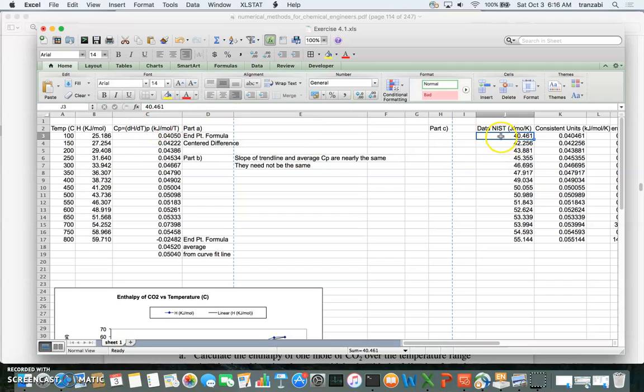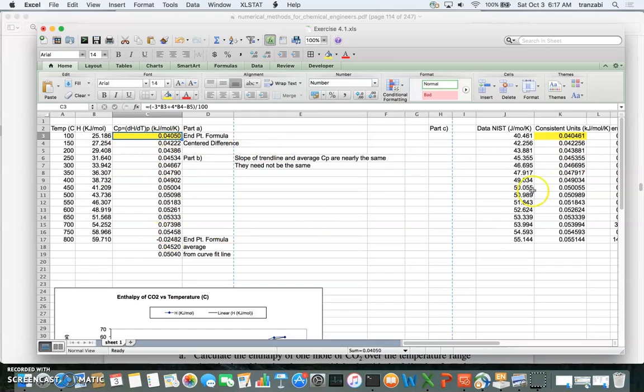All right, so I want to compare this one with the one I just calculated numerically using the numerical derivative. What's the difference? Well, this guy is kilojoule per mole per Kelvin, and this one is joule. So to convert joule to kilojoule, I have to divide this by 1,000. And I did it right here. So this column is this column divided by 1,000. So I compare this cell, make it yellow, and this cell, yellow too. And when you compare, they're almost close.